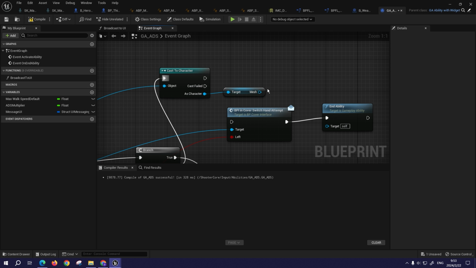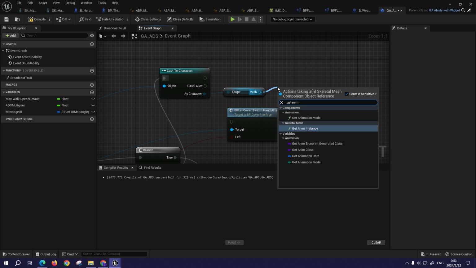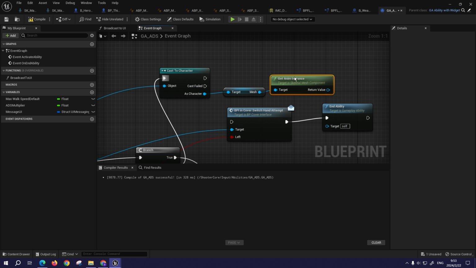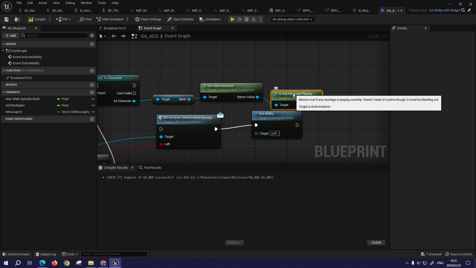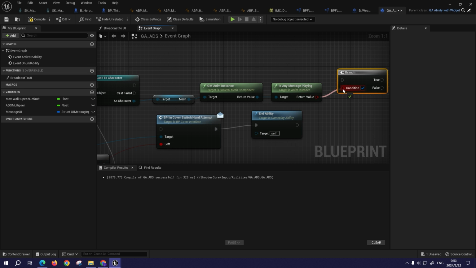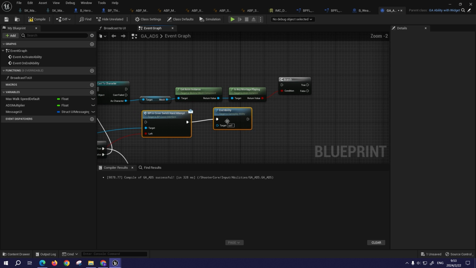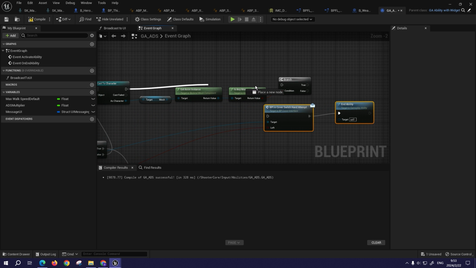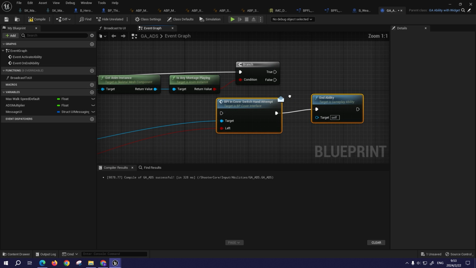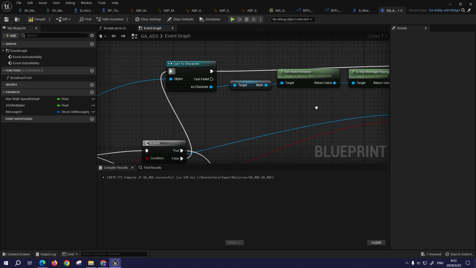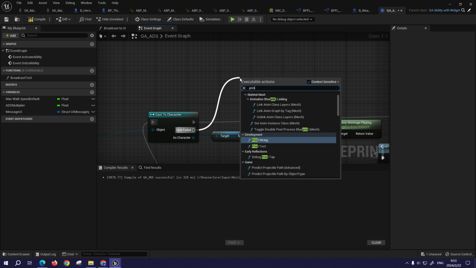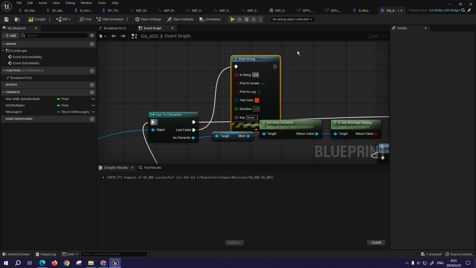And then an anim instance. Here we can check if there is any montage playing. If not, we can go ahead and attempt to switch hand. If true, we just end ability. Might also want to add some debug info here, in case the cast fails.